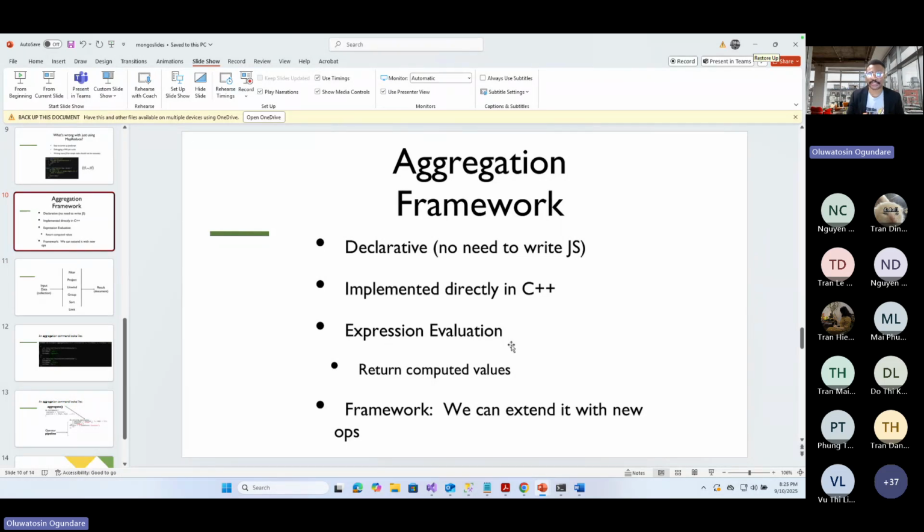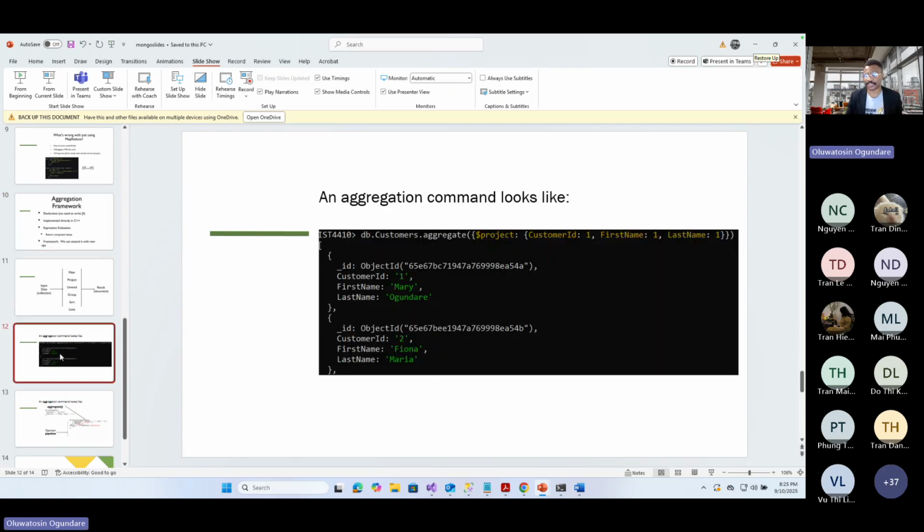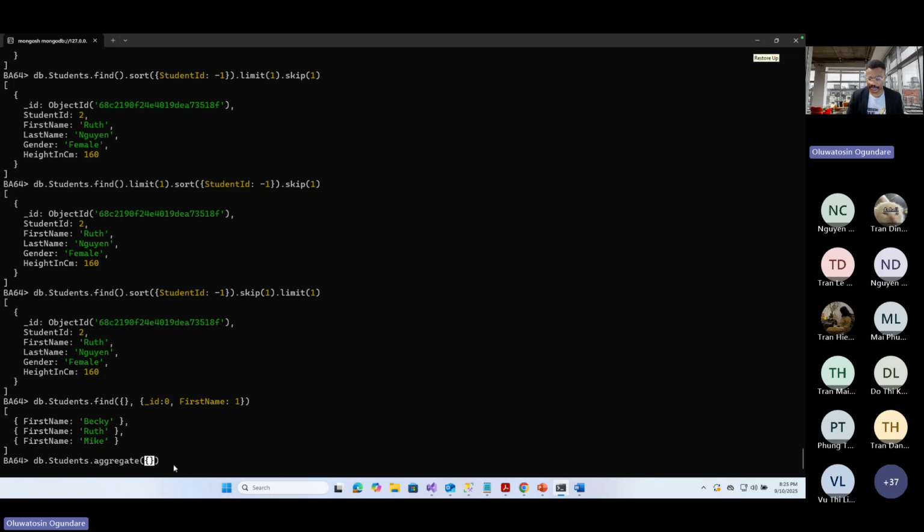So it almost tries to generate an expression tree from a document of operations that you want to perform against the collection, and then you get computed values back. All right, so let's go and see what that looks like. So this is my document, and in this document, I could organize, if you will, the functions and operations that I would like to perform. In this case, I'm only interested in one, right? I want to project, right?